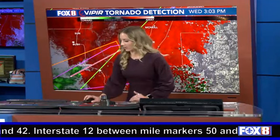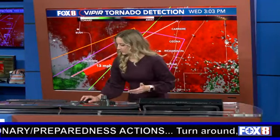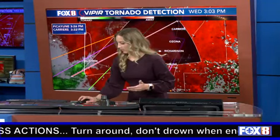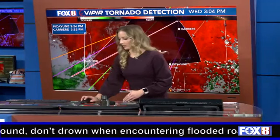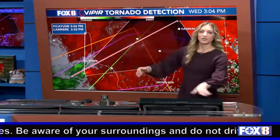Richardson, now Carrier is not quite included in that up 59, but we will continue to see this storm push that direction. So timing this out, we'll try to get a track on here with those times. You can really see that rotation and exactly where we think that tornado is located. So Picayune, you have till 3:26. That is about 20 minutes out. So these are very quick moving storms. We're going to continue to see this push northeastward quickly.